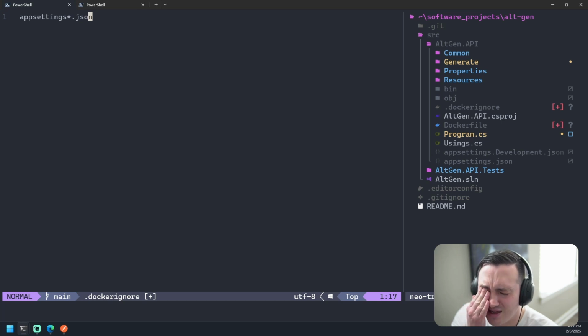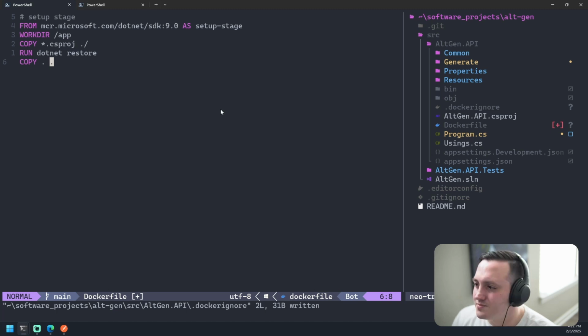We don't have any appsettings at the moment, but if we did, we would just use environment variables. So appsettings.json needs to be ignored. The Dockerfile itself can be ignored. We don't need that in it. I think that's all for now. I think the rest of it can all be included.